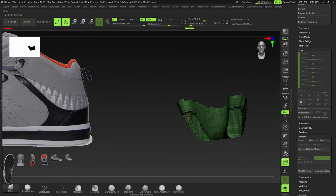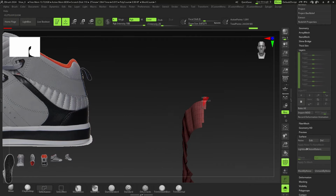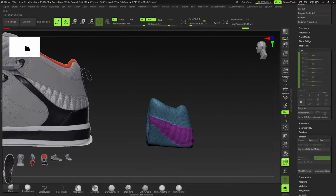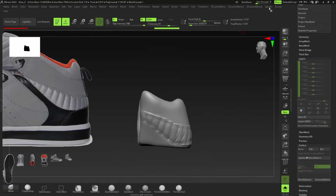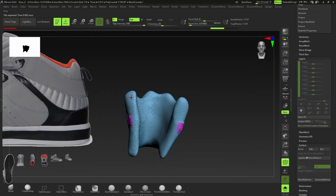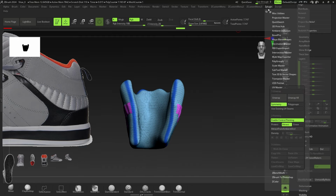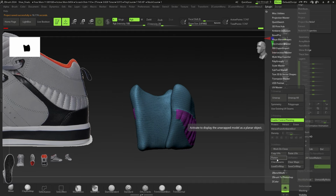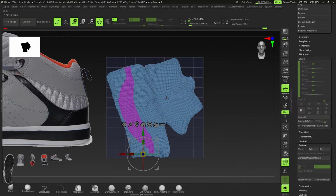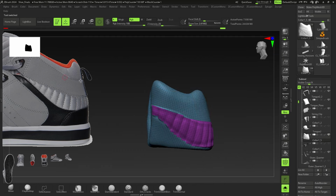So we're doing the same thing here, okay. We don't need everything, so what I'm doing is I'm just masking off that area, pressing Ctrl W. Okay, again, working on clone, saying attract, just to paint that in. By the way, this paintbrush will come while you're unwrapping that thing. I'm just saving just in case, and then I'll say unwrap, and then flatten, and I'm just orientating that so it makes sense.